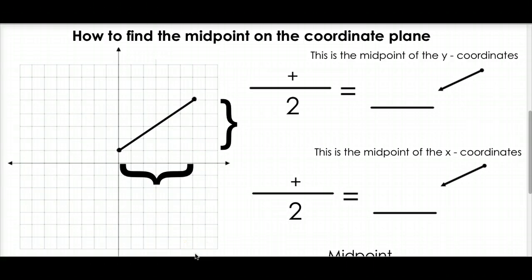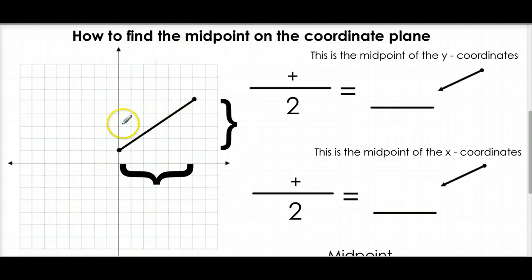Now let's expand this to 2 dimensions on the coordinate plane, and we're going to find the midpoint of this line right here. Now we can't just count, because you have these parts where it doesn't really go through one square, so you can't just count how many squares there are. It's uneven. So we need a formula. The way to do it is simply this. We're going to take the 2 y coordinates, add those together and cut that in half. And we're going to do our 2 x coordinates and cut that in half again, just like we did before. And when we have our x midpoint and our y midpoint, that will give us the actual coordinate.